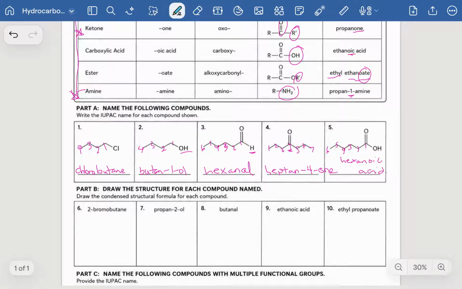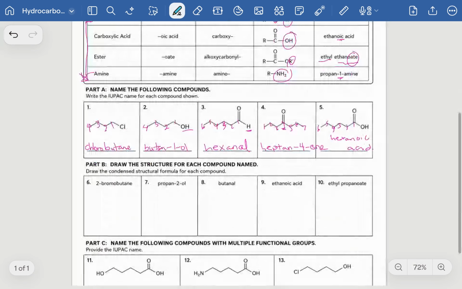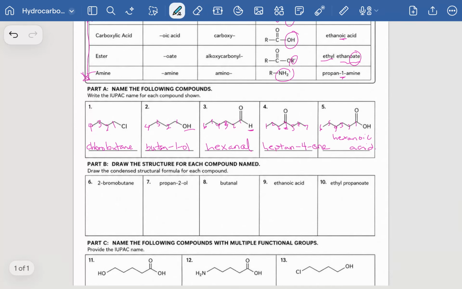Going down to drawing these, get this a bit bigger. Drawing these ones, looking at this first one, you have 2-bromobutane. Now, same thing, if it doesn't tell you what to use, well, this one's saying condensed structural, but I'm just going to change it to line diagram, and hopefully we can get there just because it's faster. So if it's butane, we have 4 carbons on the main chain. So 1 to 2 to 3 to 4, and on carbon 2, you will see that bromo group or bromine. Propan-2-ol, propane is 1, 2, 3, and then on carbon 2, you would have an OH group attached.